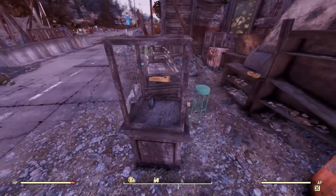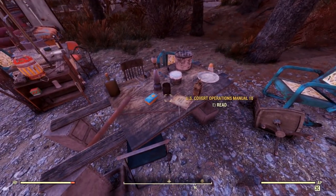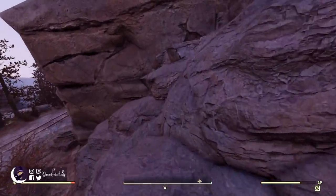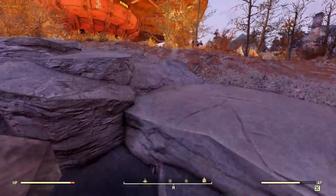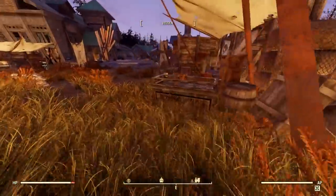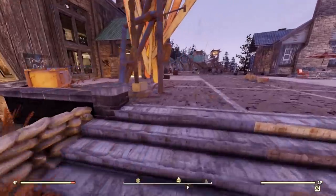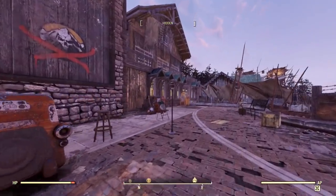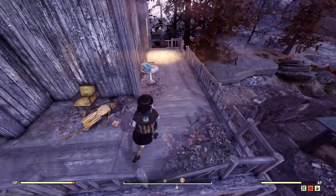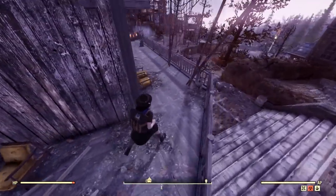I head over to the cases — I believe there's a spawn over here. The last one in the area is right on this plank table. Onto the top of the world. You want to Skyrim scale up these rocks here to get to the next area. There might be a magazine spawn right over by these cases, but I haven't seen it in the last 10 runs — still worth a peek. In order to get to the next magazines, you can go inside and out to the patio, but I like to hop up on this speaker onto the roof. Right on this side table here. This isn't too high up that it should hurt you badly, but be careful regardless.